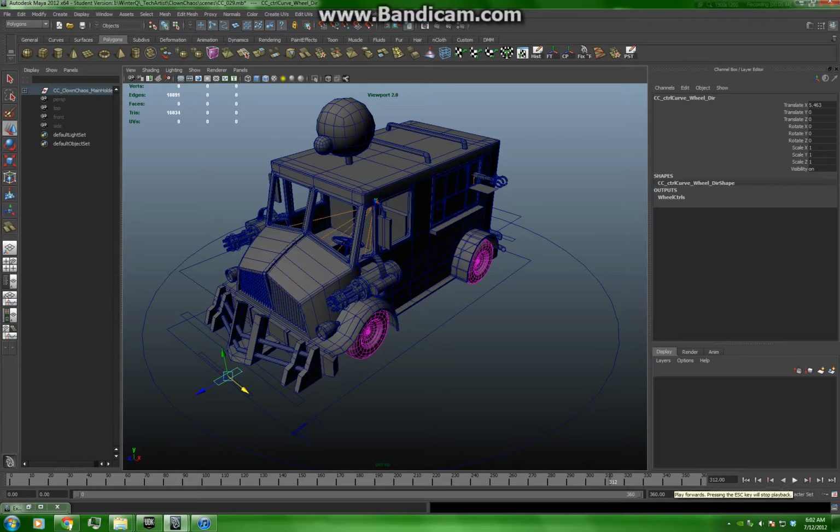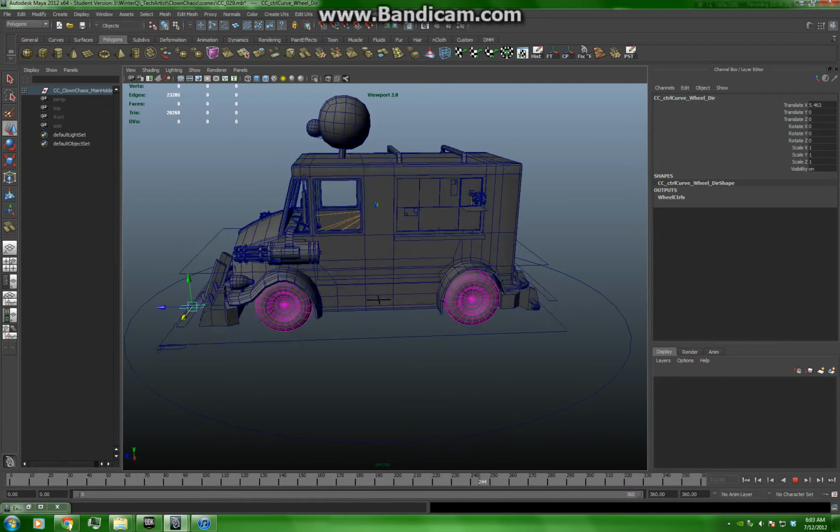The sim was not done for the back. Instead, this was all hand animated. But as you can see, using dynamics or hand animations, you get a very nice effect.